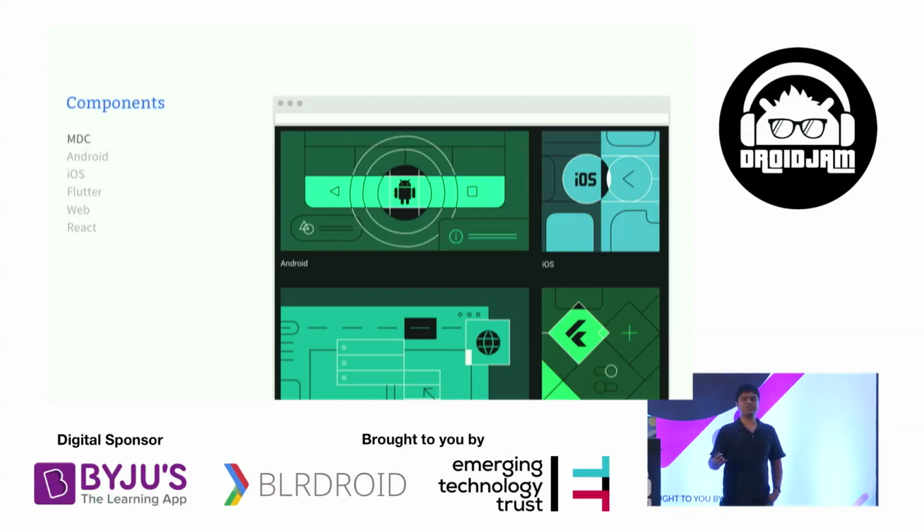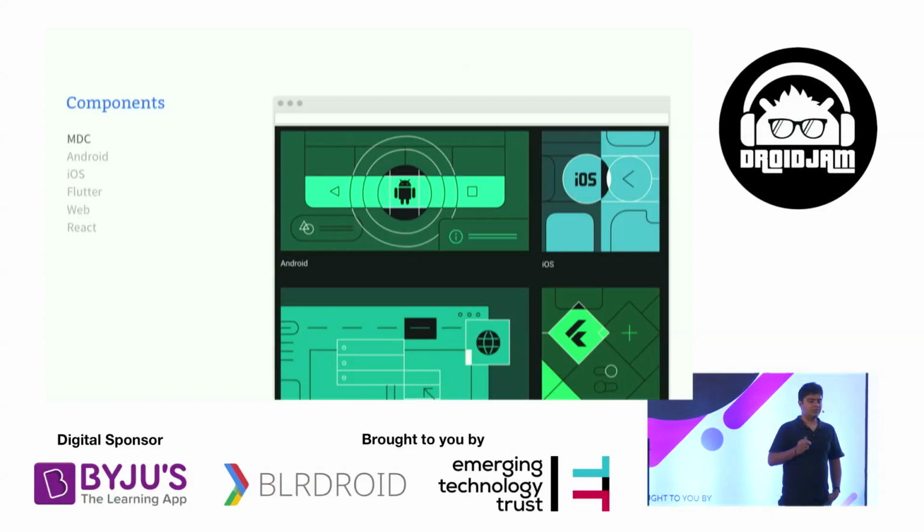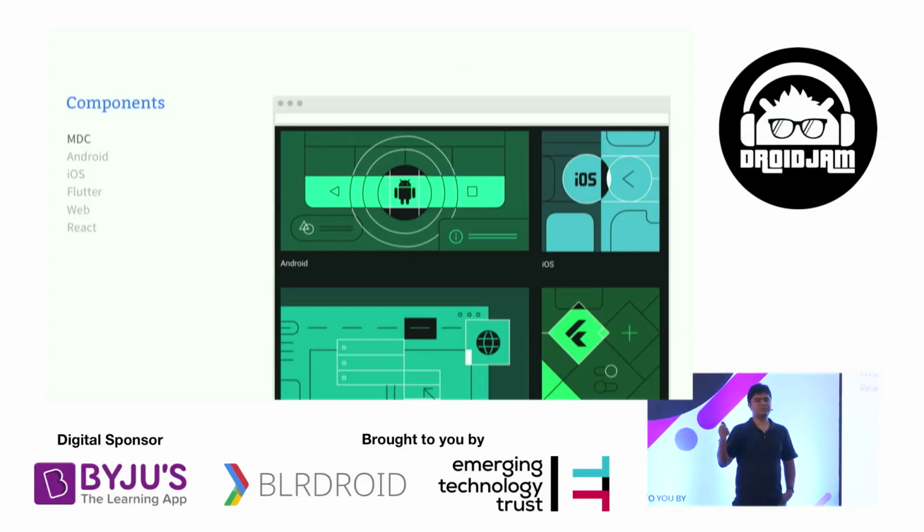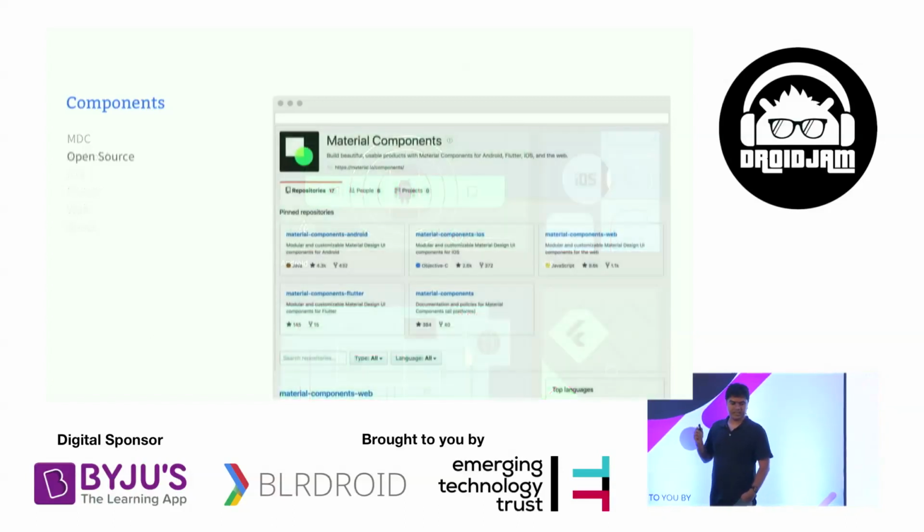That's the first piece of feedback that they've listened to. And they've hired a lot of developers, right? There are over 100 developers in the Material Design team right now. It's a design team, but there are over 100 developers in it. Why? Because they're creating open source components for you, right? So there are now components for Android, iOS, web, React, and Flutter. So it's truly a cross-platform approach to problem solving. And it's called Material Design Components, or MDC in short.